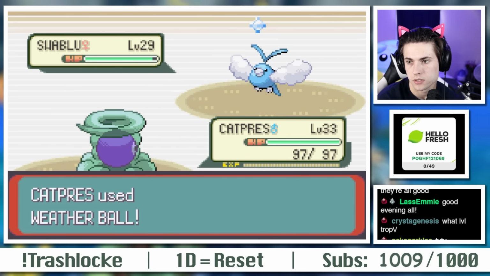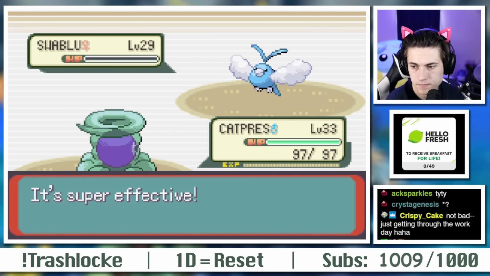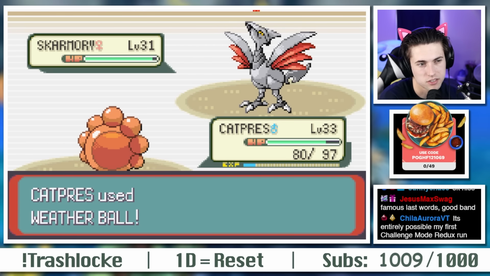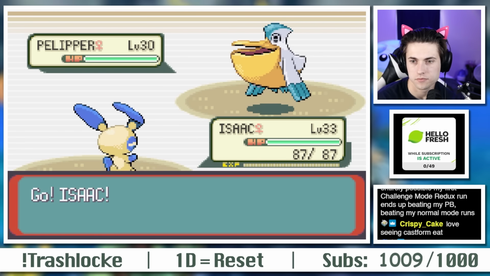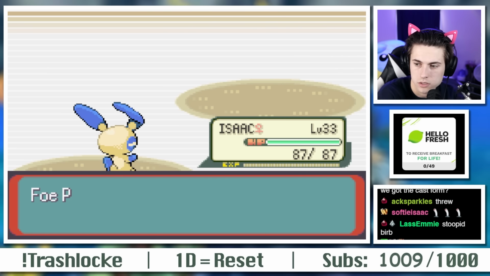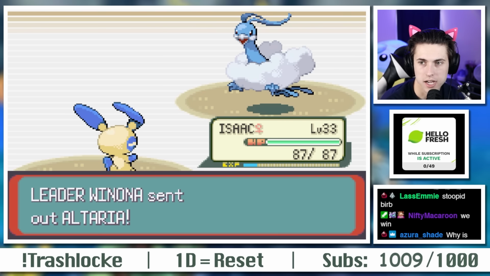Hail into Weather Ball was honestly a little cruel for the opening Swablu to deal with. Sunny Day into Weather Ball eviscerated the oncoming Skarmory, and we introduced Isaac the Minun to the run. After the small bunny did a little bit of murder, Altaria walked in to likely use Earthquake.